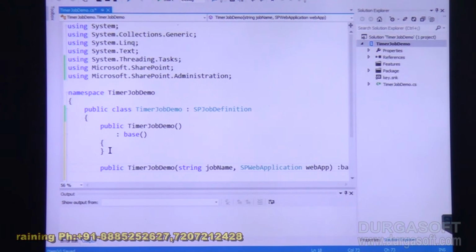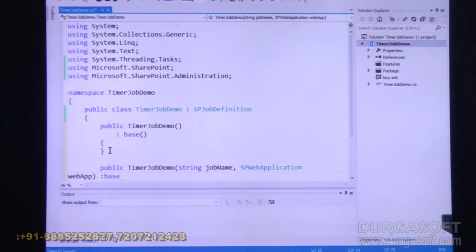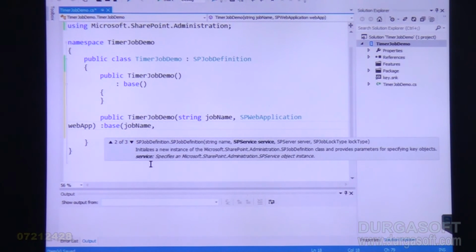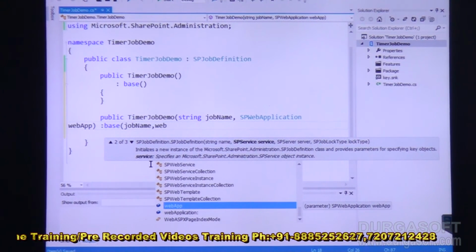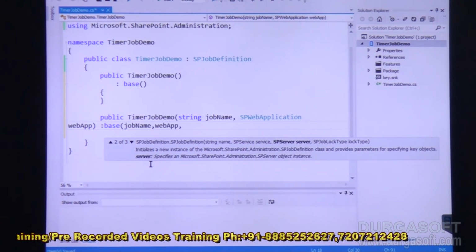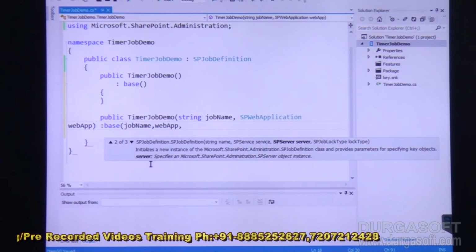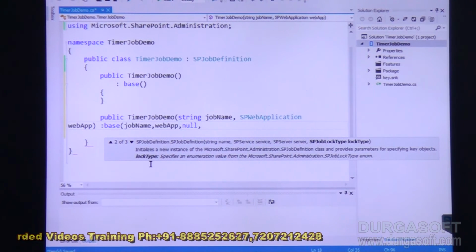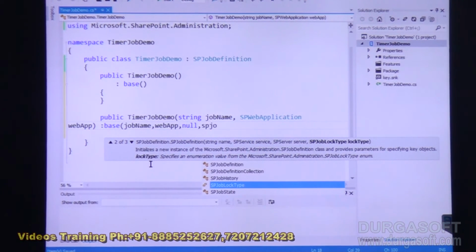Inheriting from the base class by passing the variables, you can pass job name, comma, here it's asking for SP service, or you can directly say web app, then string name, SP service, web application, comma, SP server. As we don't know the server, we can pass it as null. Then job lock type, SPJobLockType, is very important, and how do you want to schedule the job?